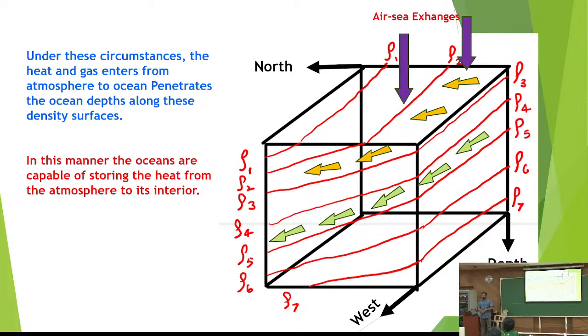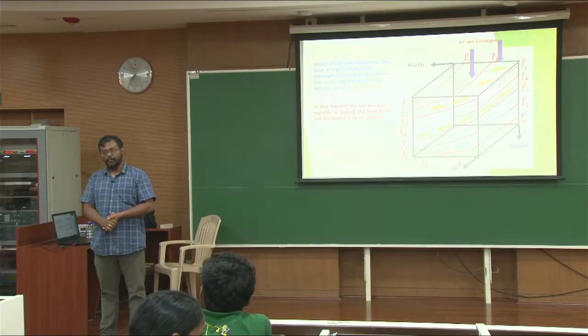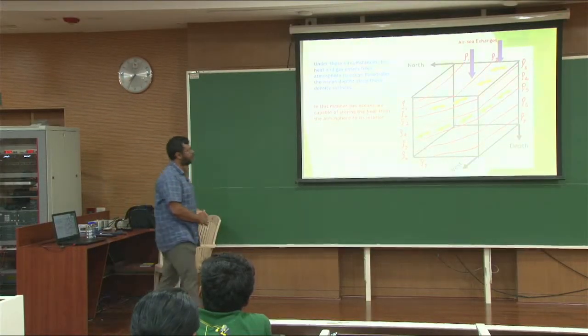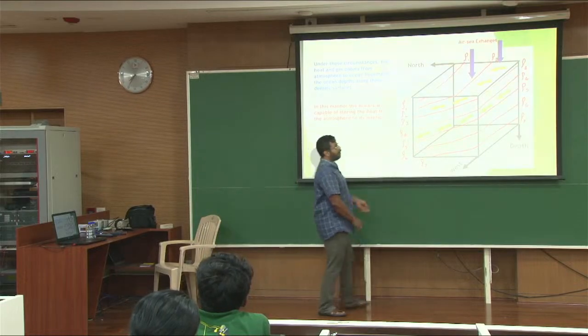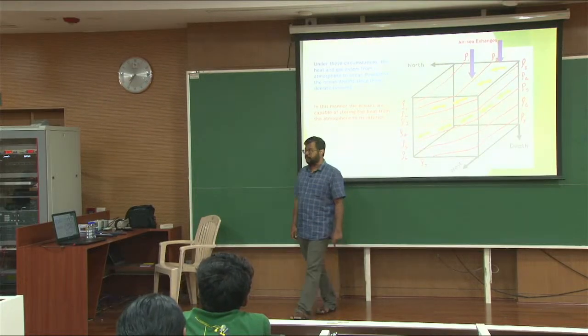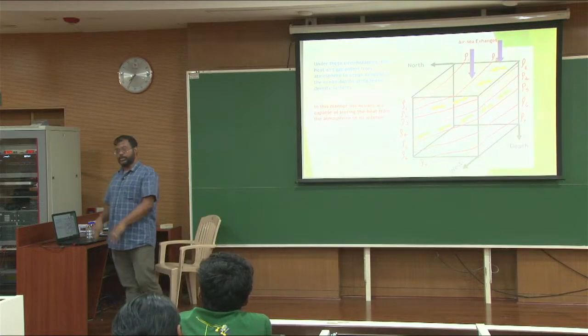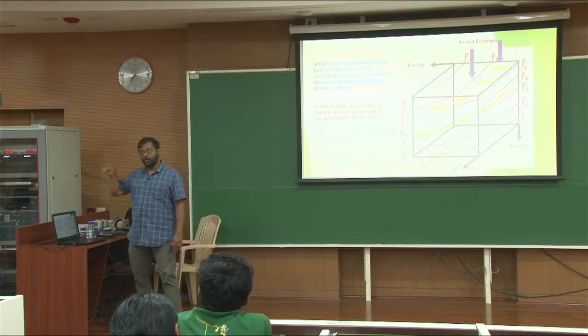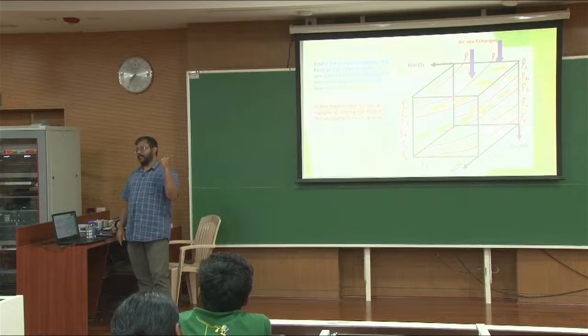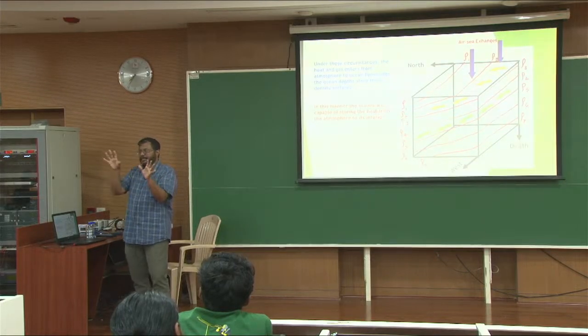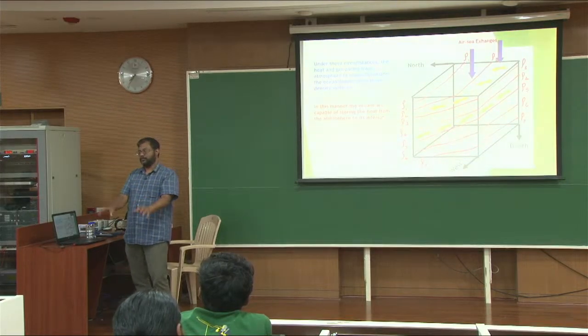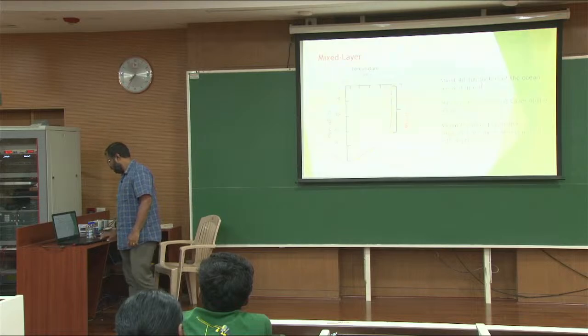Actually, to your surprise, 90 percent of the man made heating is absorbed by the ocean. Very humble, huh? But it is doing a great job. So, why is that? Because of this isodensity structure and the way currents are established. Nobody told the ocean to do that, but that is how nature evolves. Okay? I will show you towards the end the storage pattern of heat within the ocean. That is very interesting. Let us go ahead.